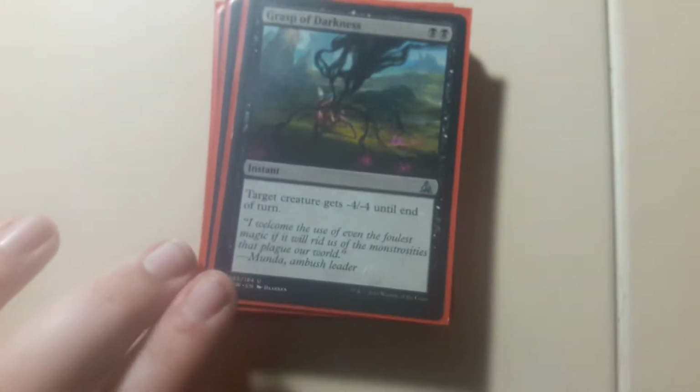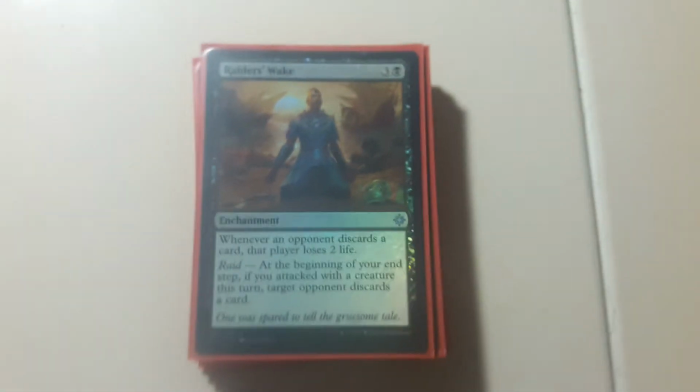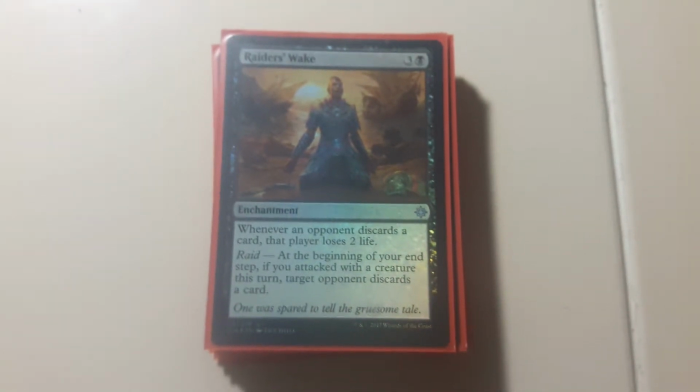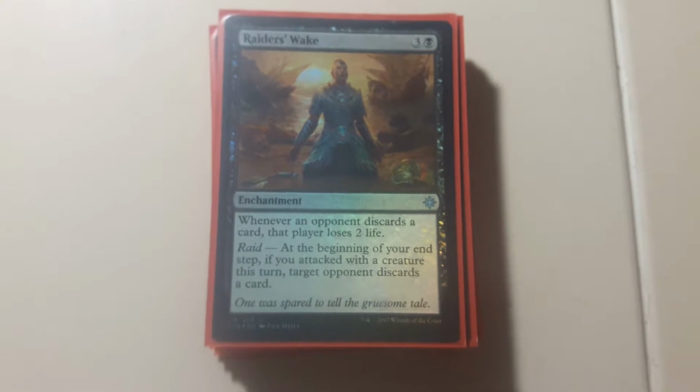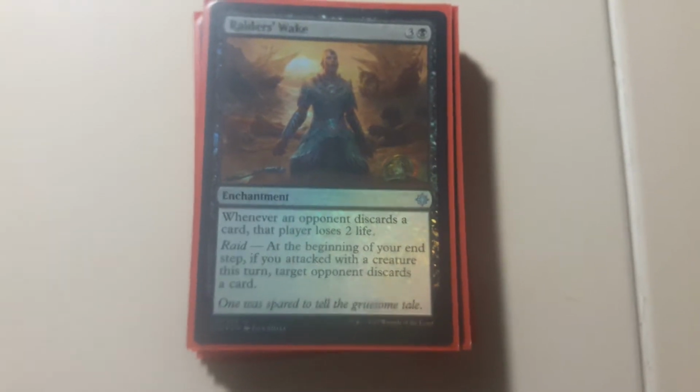Grasp of Darkness. Target creature gets -4/-4 until end of turn. He used to be really good in Standard. And then here's one of my win cons, Raiders' Wake. And it's a pretty foil. Look at that. It is the foil that I got last night, actually, if you guys saw my video. Whenever an opponent discards a card, they lose 2 life. I've been talking about a lot of discard lately. At the beginning of my end step, if I attacked with a creature this turn, target opponent discards a card.